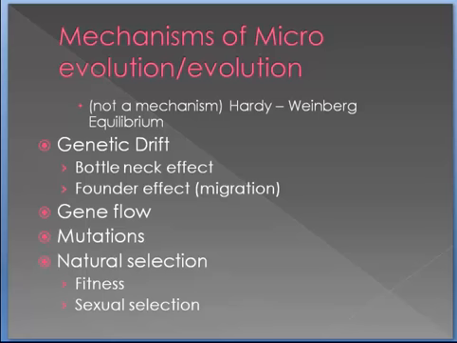Gene flow is another cause of microevolution, as are mutations, which are not necessarily likely to occur because it is very randomized, and in order for those individuals to really pass on that gene, it must happen in the gamete. Either that or multiple people have to have that mutation. Natural selection is the final mechanism, and it's probably one of the most important mechanisms of microevolution as well.